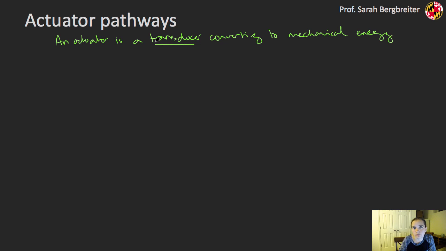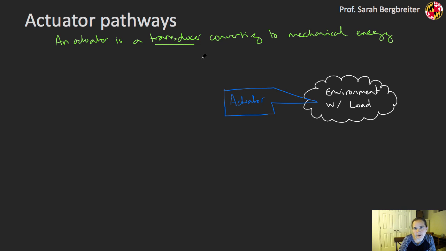A sensor is also a transducer. I can think of an actuator kind of as the reverse of a sensor. In the actuator's case, I'm acting upon an environment that's providing a load on my actuator, and the actuator is a direct interface to that environment. And in order to drive that actuator, I'll ultimately need some power amplification and modulation.